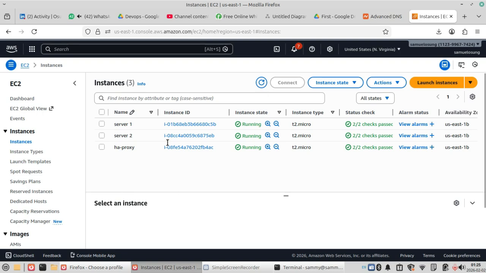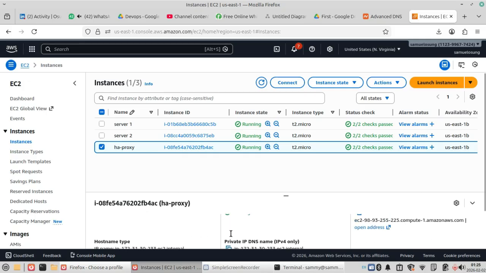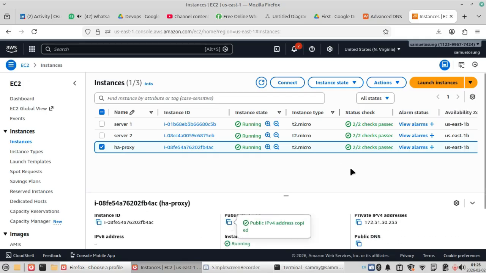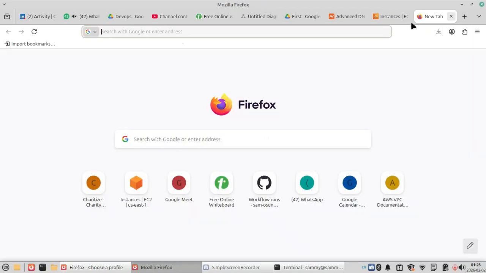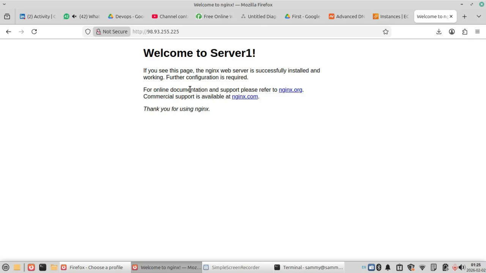One server is hosting the HA proxy and 2 servers are hosting our web application. HA proxy is in charge of balancing this traffic. If we view the HA proxy public IP on the browser, we should see that it is balancing between these 2 loads.